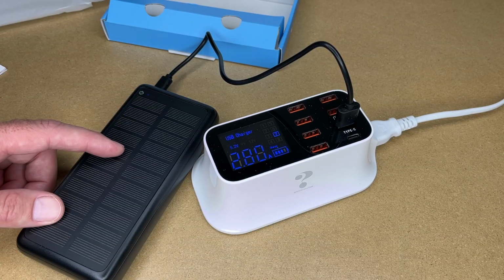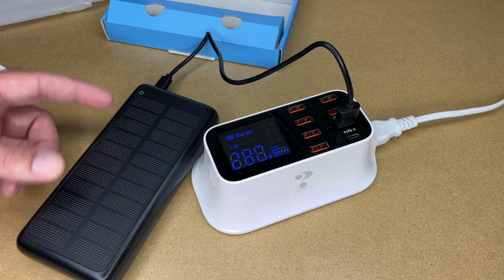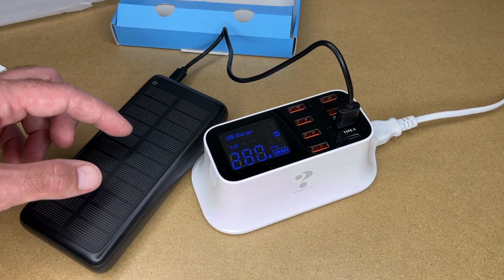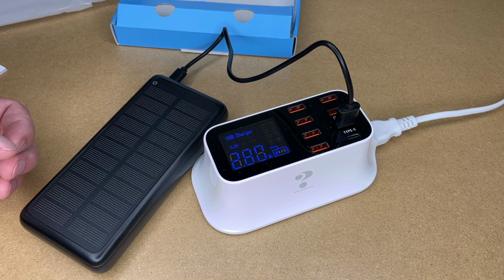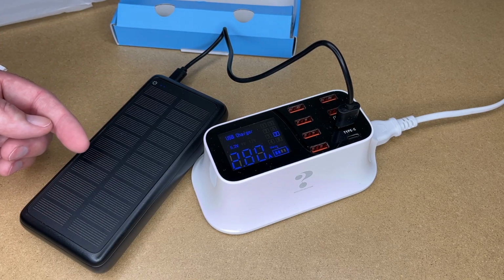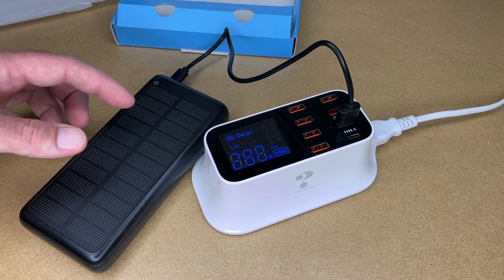Something to consider with a solar power bank like this, and it's not just this, but pretty much every solar power bank, is you can't expect to take an empty power bank, put it out in the sun for a couple minutes and have it charge up. Solar charging can be very slow. So the best way to use this is to charge it up using a USB charger. And then if you're, say, going on a camp out for the weekend, when you're not using it, put it in the sun to help replenish the charge as you use it, and that will give you extended runtime. You don't want to throw this in your bag empty and then have to completely charge it with the sun. That can take a very long time.